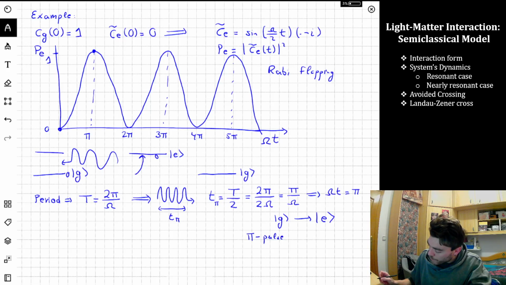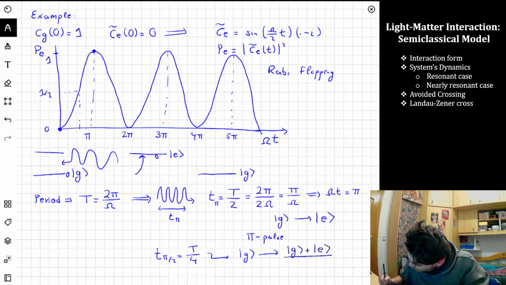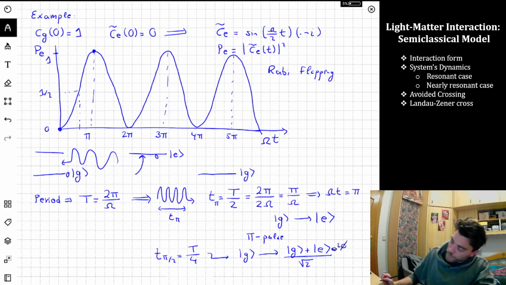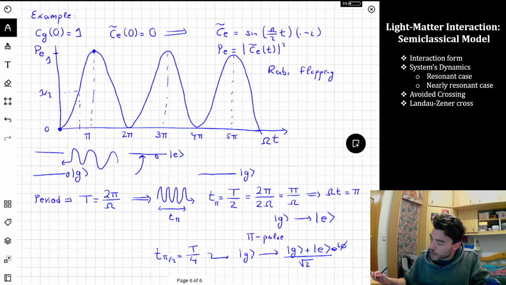for evident reasons. But we can play the same game with a π/2 pulse, if the time is a quarter of the period T, and in this case we are exactly here at π/2, this is 1/2. So from the ground state we prepare the atom in a quantum superposition with equal coefficients and probably some kind of phase between the two. So we start knowing how to manipulate the quantum state of matter using light, and this is the easiest way that one can do that.